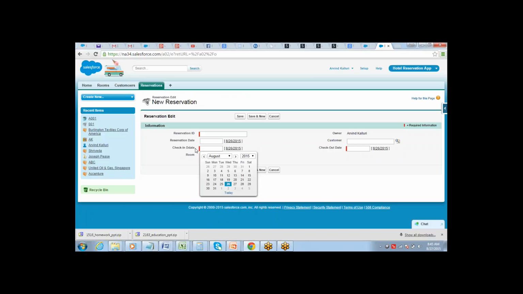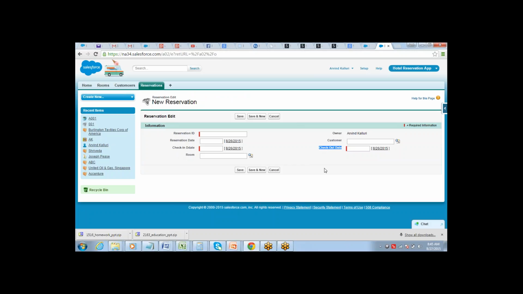But the moment you are trying to enter the data from the data loader, it does not have any problem. If you are doing a bulk upload using data loader and you do not supply the value for check-in date and check-out date, because these are fields required on the page layout, it will still accept the data and will not throw an error. But if you don't supply the reservation ID, which is the required field, then it will throw an error. Why? Because this is a universally required field, and these are two fields required on the page layout.